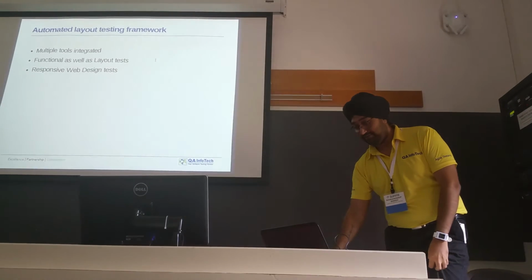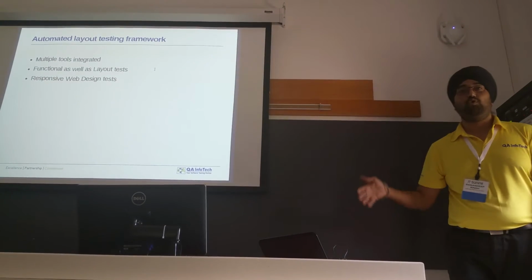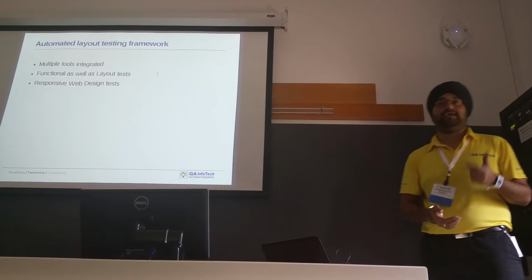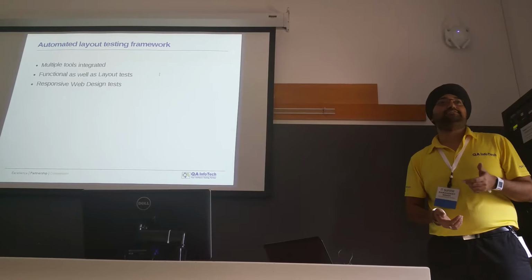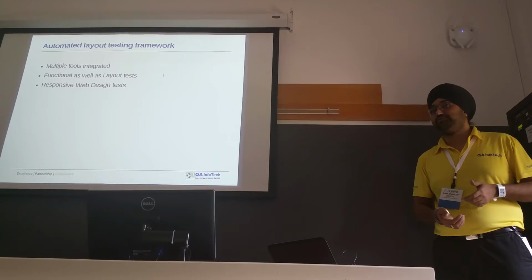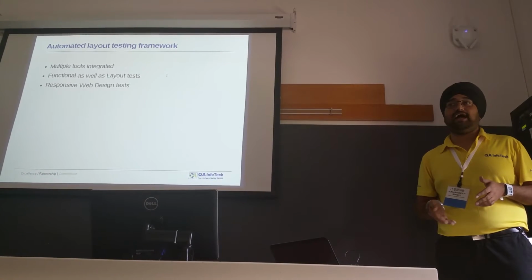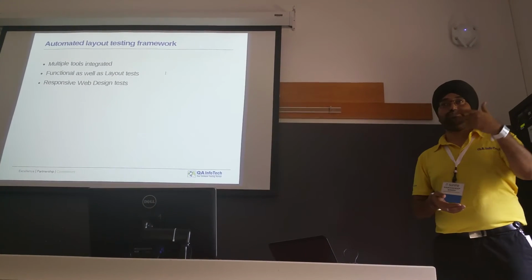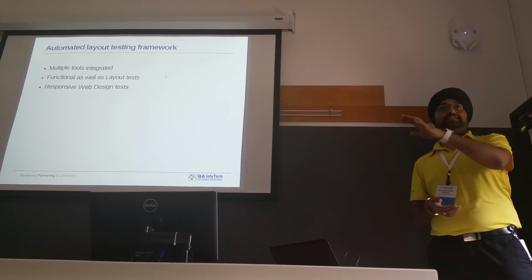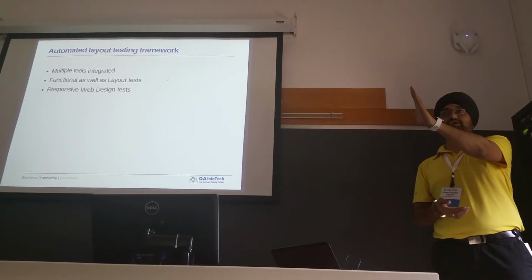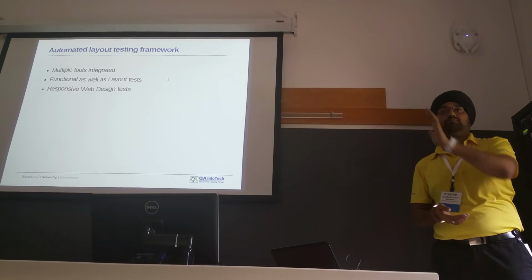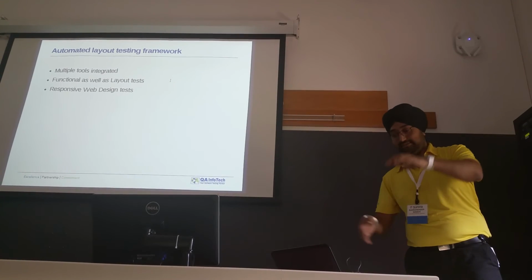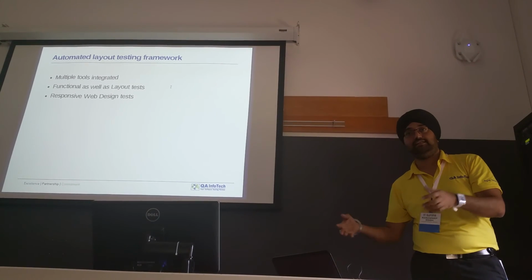Well, we have been able to do that by integrating a couple of more tools inside our existing framework. We used a tool called Galen. It is a scriptable CSS and UI validation tool, so it can validate all your CSS at runtime. You drive the application workflow through your automated scripts, through Selenium, and then at any instance in the workflow, you say, this is the place where I want to check that the layout of the application is proper or not, whether this button is appearing in the right position or not. You can do that using the integration that we have done of Galen in our framework.